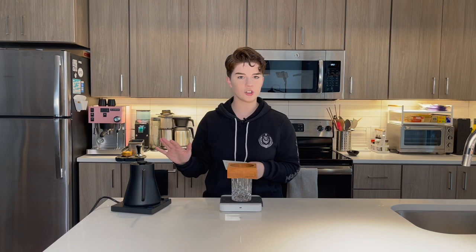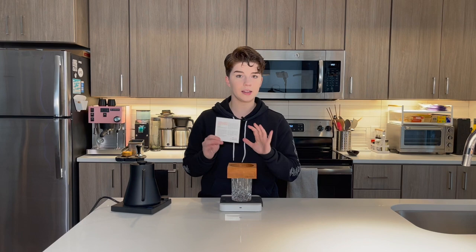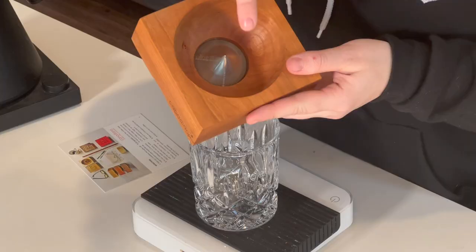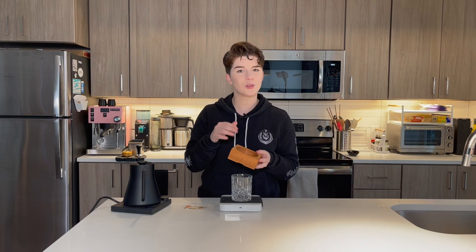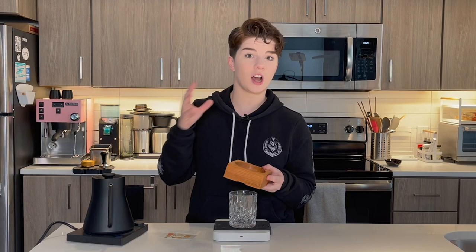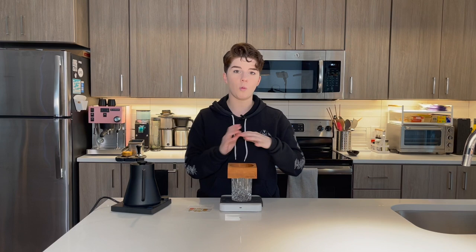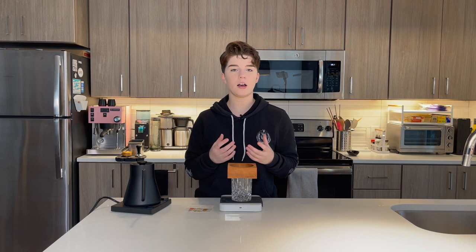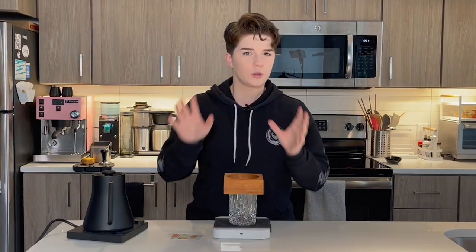Welcome back from that chocolatey goodness. I've got our water just about ready and our coffee ground, but before we're able to start brewing a cup of coffee, we need to prep this. They sent a helpful little instruction card, so let me give you the overview of the steps. Number one: wash your Canadiano thoroughly with soap and warm water before its first use. This is because there are actually little grains of sawdust still in here that we'll want to get rid of — as much as we want that woodiness to impart into our coffee, I don't think we want actual grains of sawdust. Next, we're going to do a dry brew: we'll put in the usual amount of coffee, get everything stirred, add our hot water, do all of that, and then just dump it out. This is our first seasoning cup — to make sure any extra residue or sawdust that might be stuck in the filter gets knocked out before we brew the cup we're actually going to drink.